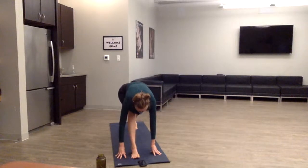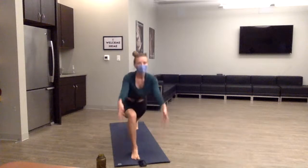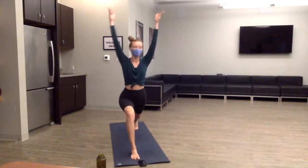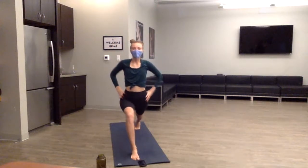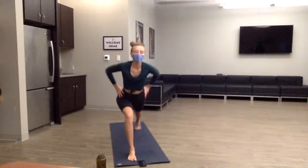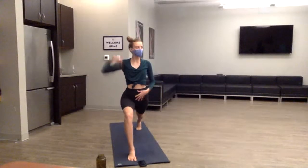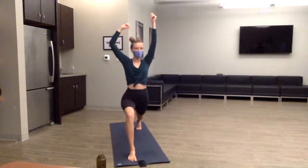And next round of breath. Bend through the right knee. Inhale, lift yourself back up. Crescent warrior. Square off the hips, so feel the right hip back. Draw the left hip forward. For a little bit more stability, you can widen the stance of the feet. Drag the sit bones down to the earth, so tuck the tailbone.